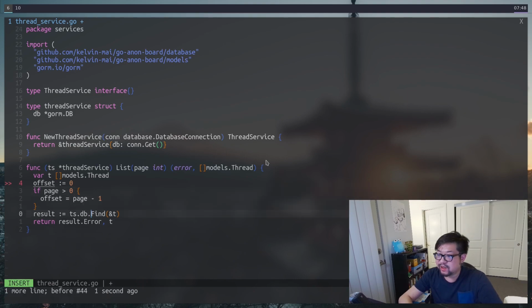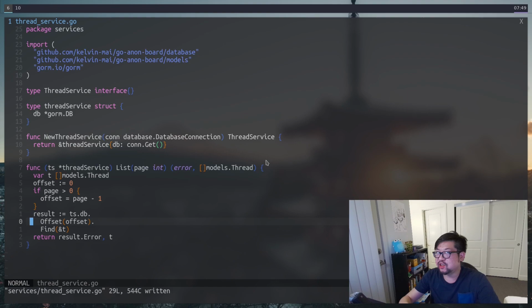And because GORM is a really good ORM, we can just feed it into the query builder here by using the offset method. Now this query is gonna get a little long, so I'm just gonna put each chain method on a new line. And this is kind of Go specific, but you need the dot on the very end because the Go compiler is basically adding semicolons to the end of lines unless there's something that says, wait, this line doesn't end. So usually it'll be a comma or a dot.